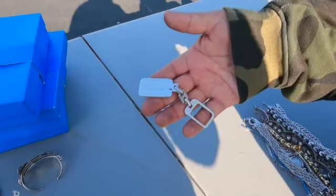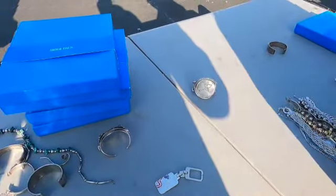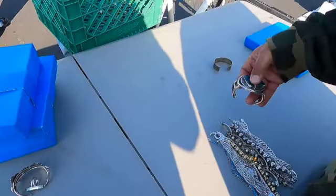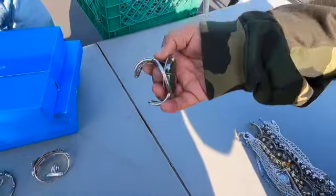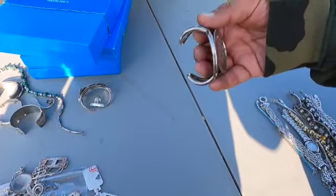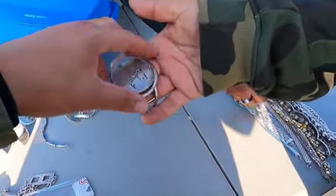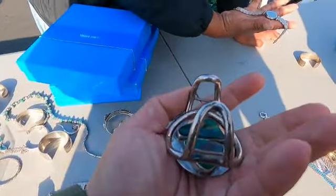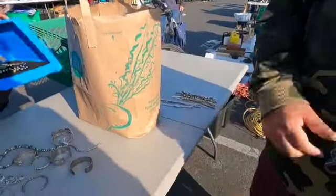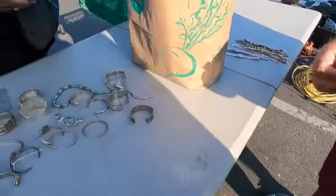I like that. I'm going to keep that. Okay, this one I will give it to you for 35. Okay, look. Oh, excellent. This one. I want to get $300 at least. $300, okay. That's fine. Okay, I'll give you $300 for that one. There you go. There's all the money. Let me count it.